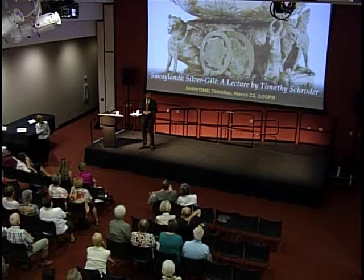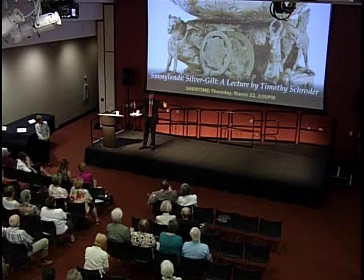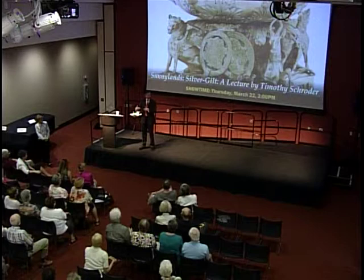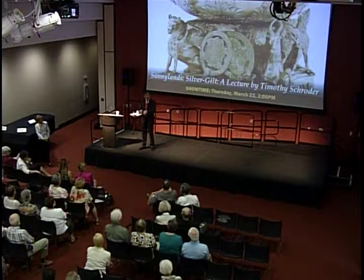The epergne that we saw right at the beginning with all its pierced decoration — that piercing would be done by somebody who only did piercing. And so as a result, people got very, very quick with these things, because then as nowadays, nobody wanted to wait longer than they had to. Once they decided they wanted it, they wanted it. So very often, the real challenge was to get it out quickly. One of these grand pieces — well, it depends. The big shield of Achilles was worked on for about 10 years, but that was totally exceptional. I suspect that Flaxman worked on it when he had some time on his hands. It would be a matter of months normally for a major commission. And if the goldsmiths couldn't deliver in time, they would go out to other goldsmiths and subcontract, so several workshops would be working on it to get it done quickly.